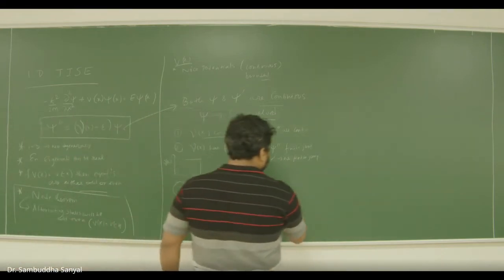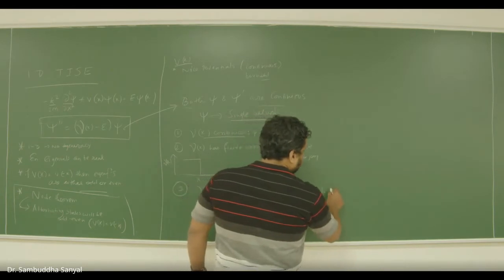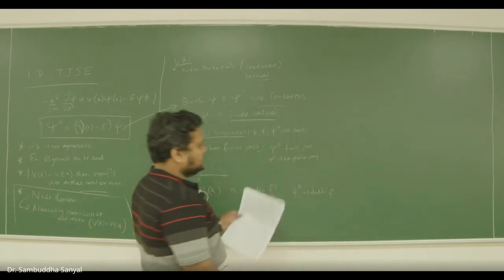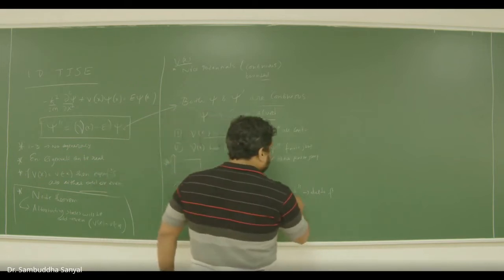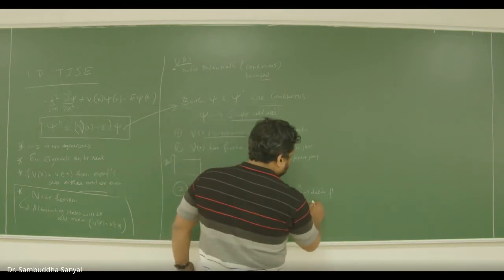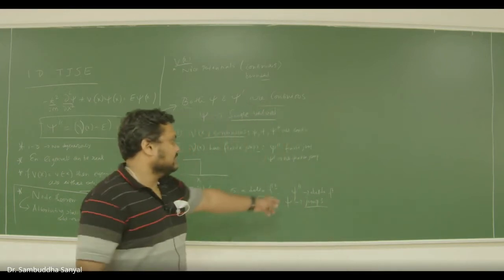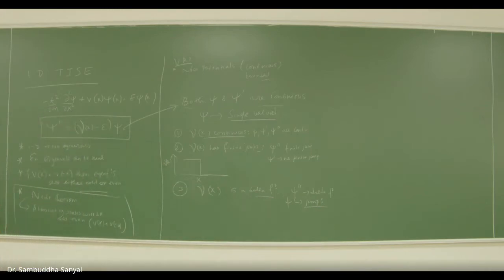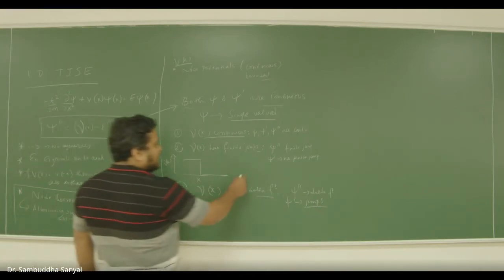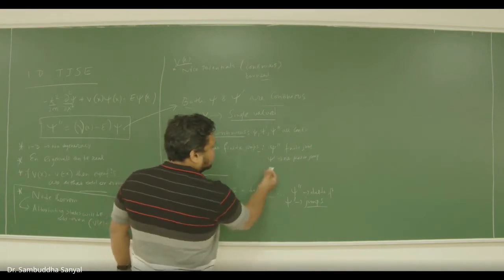So that means psi double prime is also a delta function. A delta function multiplied by a continuous function has at least an infinity somewhere. That means psi prime must also have jumps. You cannot have a delta function unless you are taking the derivative of a function which is jumping. Psi prime must also be behaving like this. This is what is required for this.